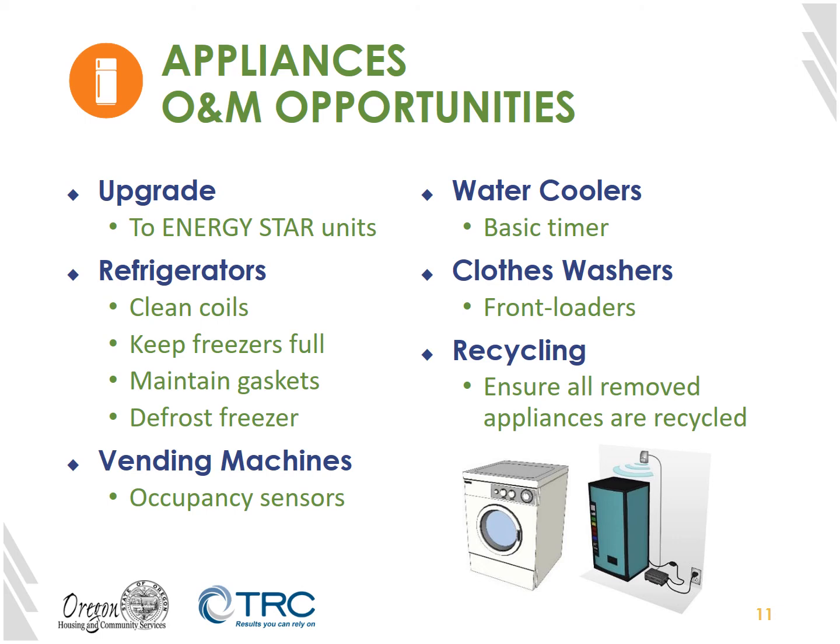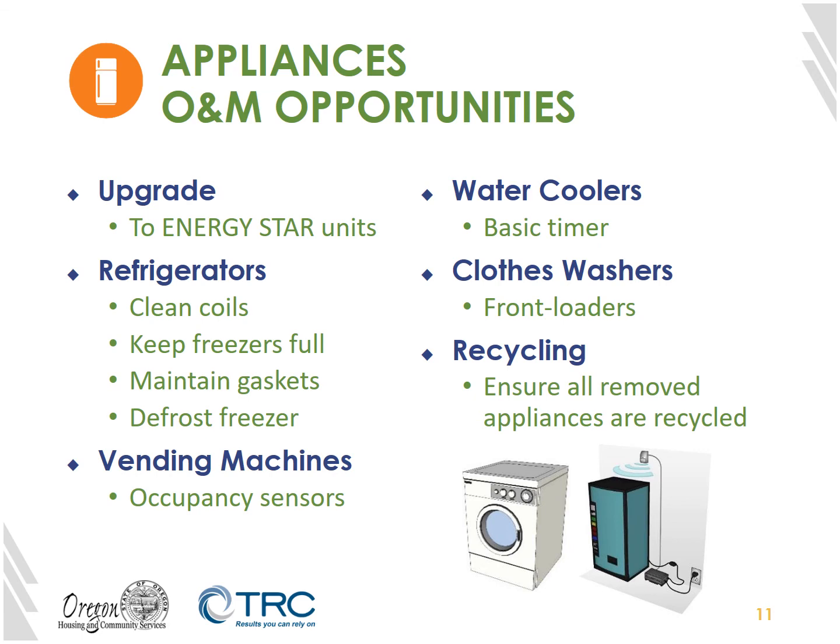There are also a number of O&M opportunities for appliances. One is that we could upgrade our appliances to Energy Star units. This could happen at unit turn or at other times when we're having to replace appliances. For refrigerators specifically, we want to ensure that the coils are kept clean, that freezers are kept full. We want to maintain the gaskets on the refrigerators and freezers, and defrost our freezers if necessary.